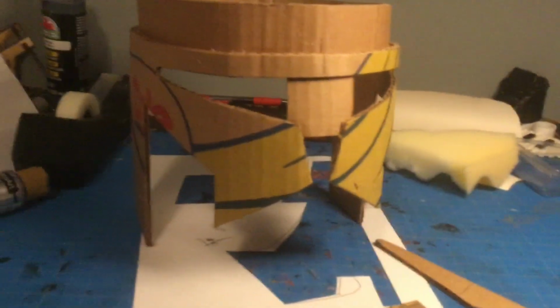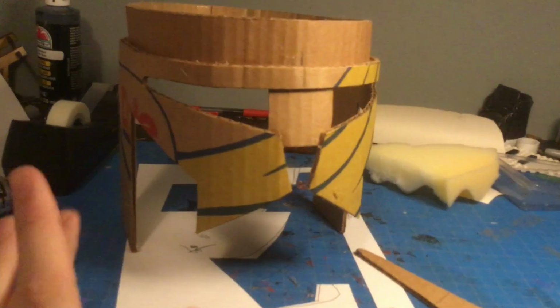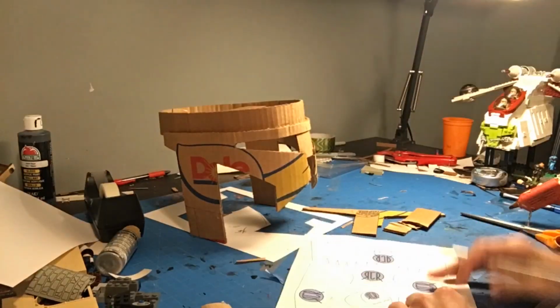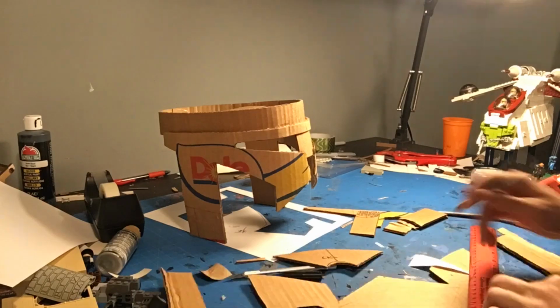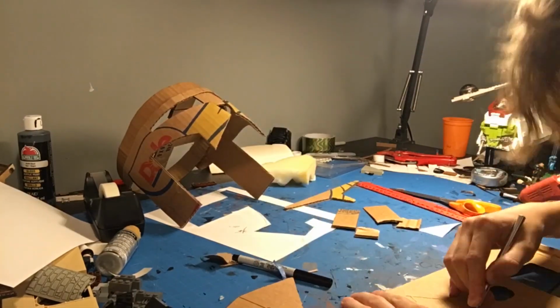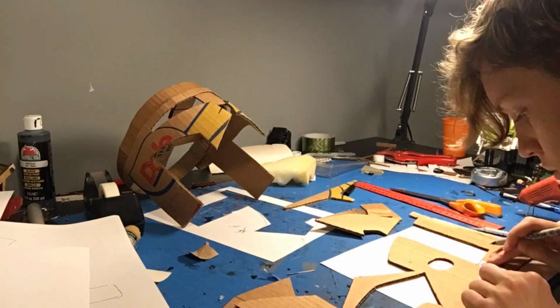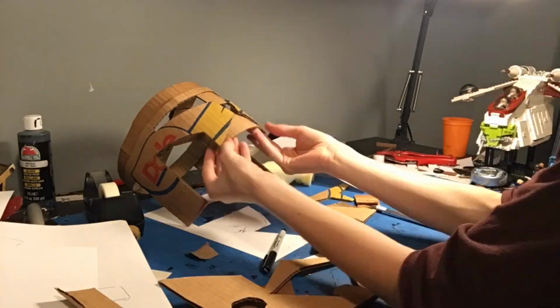This is basically the same style as my Commander Bly helmet. I'm just going to try to make it a little bit more accurate on this one. So, let's cut to that time lapse. I'm just going to try to state this right now. These are not a direct reskin of my last templates. I actually modified them to make them more accurate and much better. They're a lot better than the Commander Bly ones, so just keep that in mind.